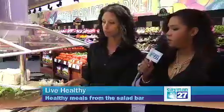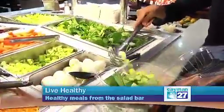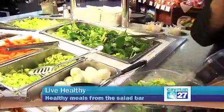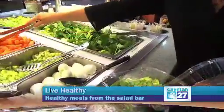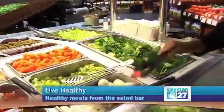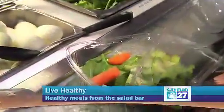Okay. Speaking of the iceberg lettuce, a lot of people say or think that iceberg lettuce has a lot more water in it, so it's not as good as it should be. Yes, you know what? It's been referred to as chunky water, and that is really what you're getting. You're getting some crunch, but you're not getting much nutrition. Obviously, that pale color tells us that.